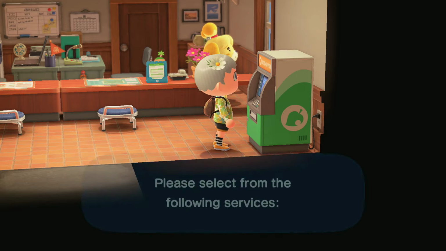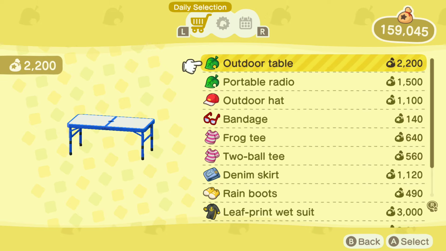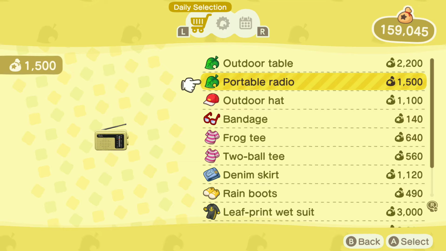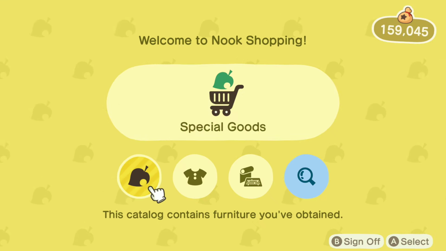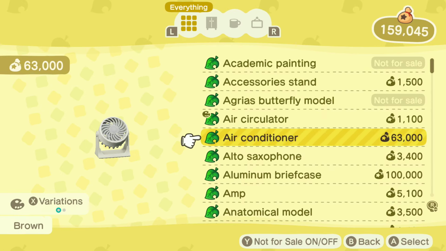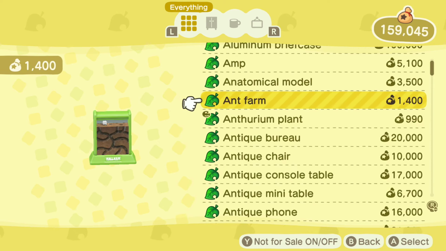Okay, so we go to Nuke Shopping first. And I'm going to look at the special goods. All right, the outdoor table. I've already got this. I don't need it. The portable radio. I've already got. I don't need this. And so that's it. I'm not going to buy anything there. But this is what I was wanting to show you. If you go down here to the catalog, this shows you everything you found in the game. And if you found it once, you can buy it here.